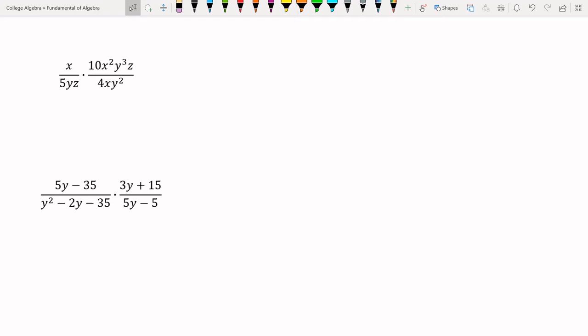So this is multiplying rational expressions. Just like with fractions, the first thing you should learn is multiplying before addition and subtraction, because multiplying fractions is a lot easier than adding and subtracting them. So here we have multiplying rational expressions first. The top one has all monomials, so we cannot factor anything. They all can't factor at all. So we can immediately go to the multiplication through.